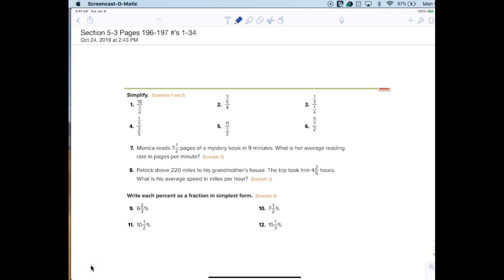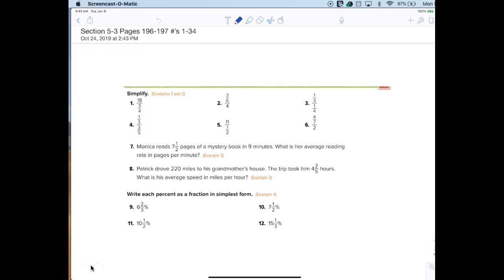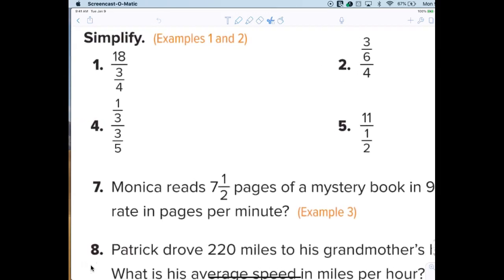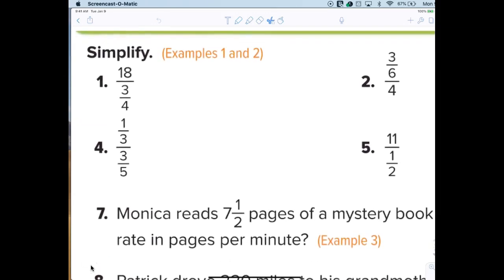What I'm going to do is grab the first six problems here. Well, I don't even think I need to grab them. I think I have enough work here. We have done this before, earlier when I was showing you how to do the calculator, so this should be pretty easy. But we're going to review, okay? This, again, is called a complex fraction. The only thing I wish is that they would make this line a little bit darker so you can see that it is 18. That means... Can somebody tell me what that actually means?